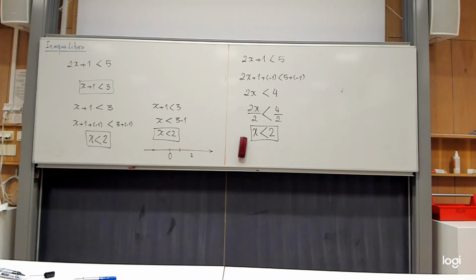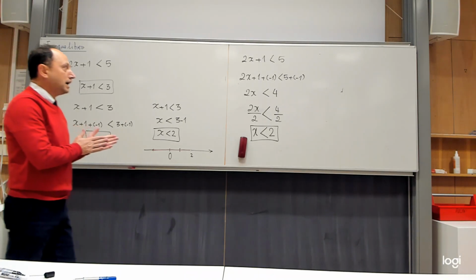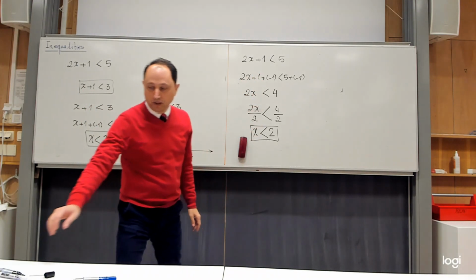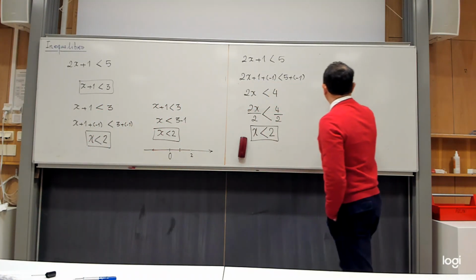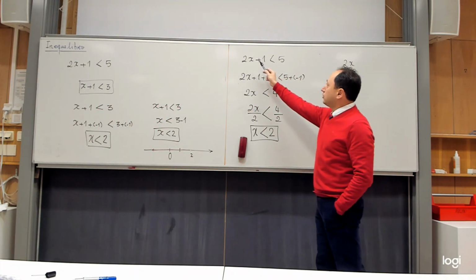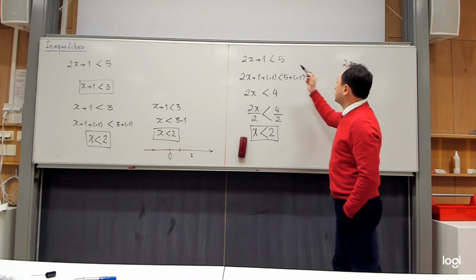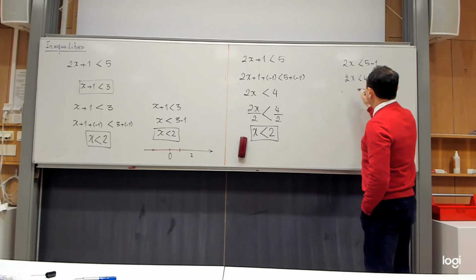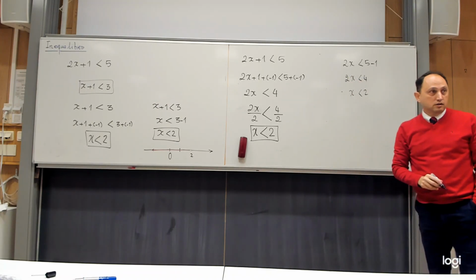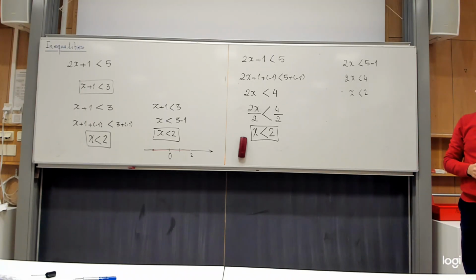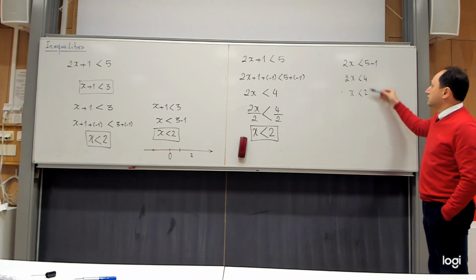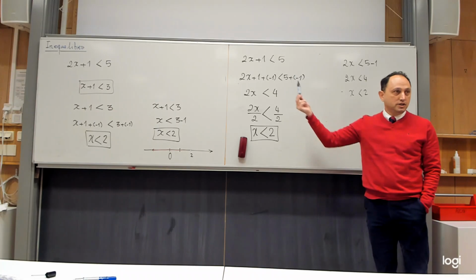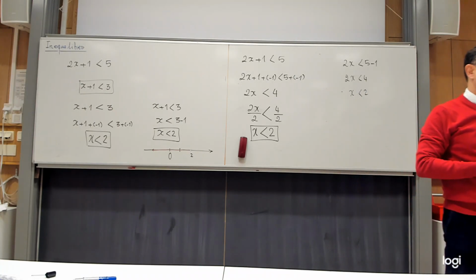Is that clear? Okay, now, from now on, I will not solve it in this way. I want you to understand why this method works. But if you give me this inequality I want to solve, my goal is to make x alone, so I move 1 to the other side. It becomes 5 minus 1, so 2x less than 4, and then I divide by 2. Yes? So it is faster to do it in that way. But if someone asks you why this method is working, you should be able to explain to that person, because of the properties of inequalities, we are allowed to do these operations. Yes?